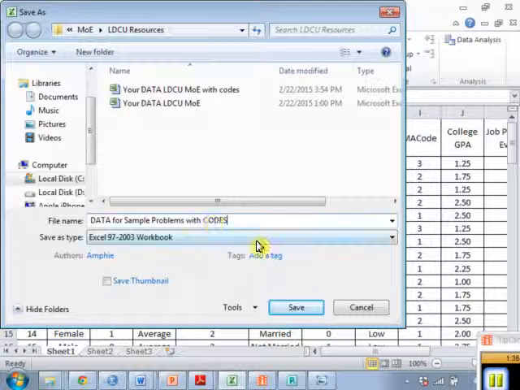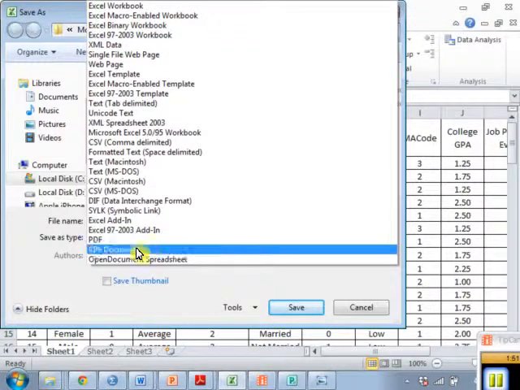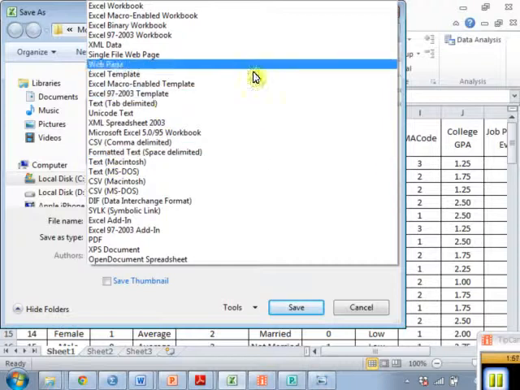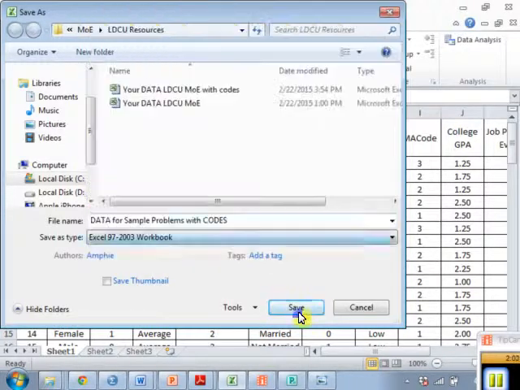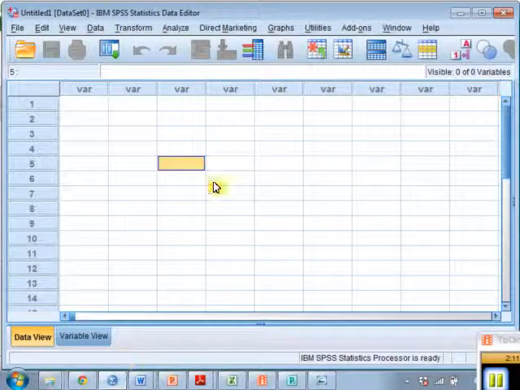Okay. But here's what's very important so that we can export it to our SPSS. Look at the screen. You have to save it as what? Save as what? Anyway, okay, it's saved. Whatever. Okay? Maybe later we'll just access it. Let's see if we can access it, and then we can open it on our SPSS.